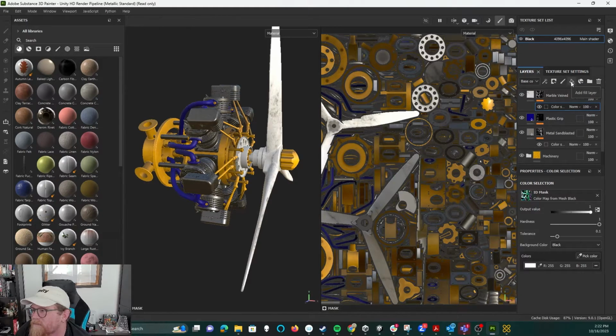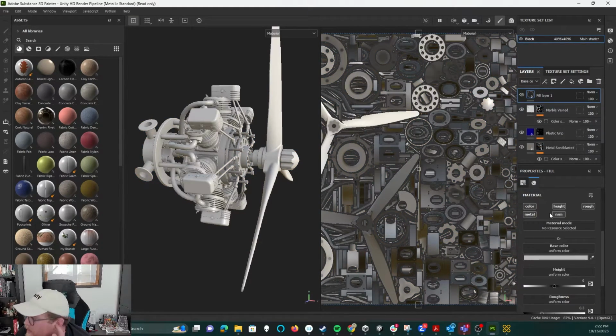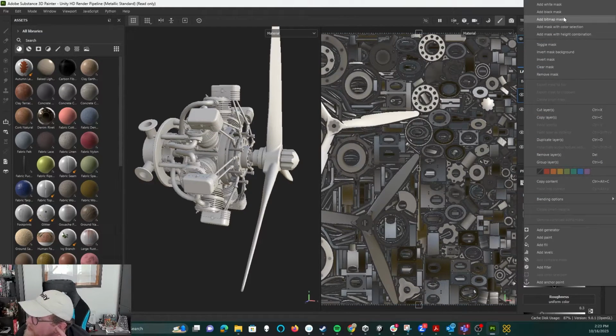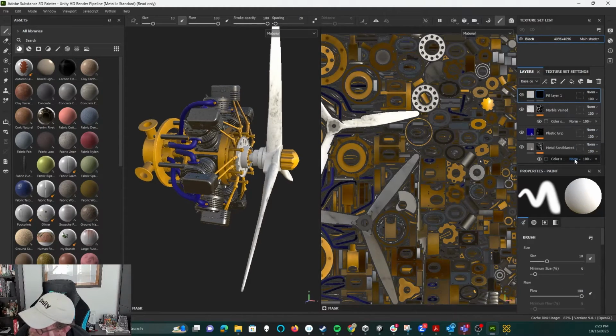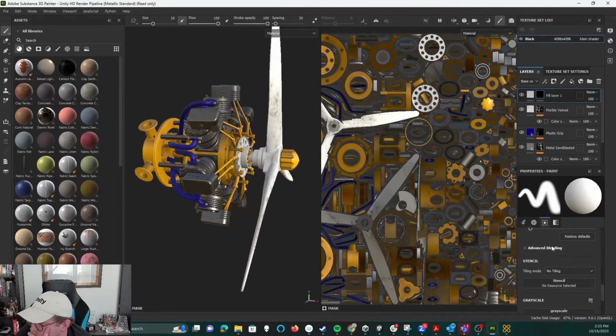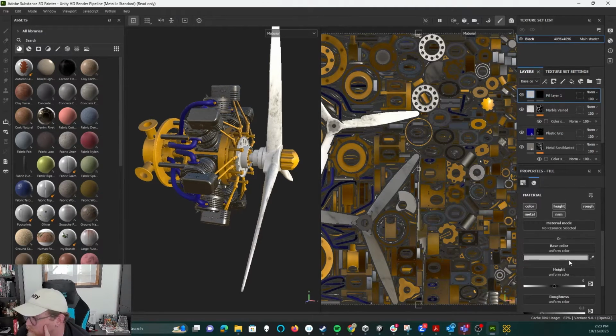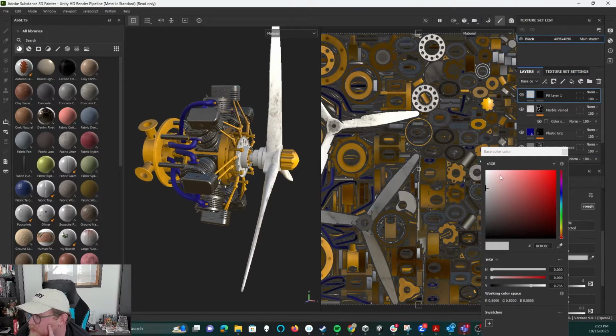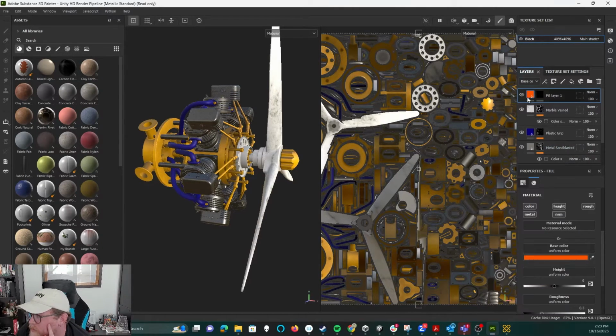And now just for the rotor head, I'm going to add a black mask for now. I just want to do something interesting. Right now I'm on the mask, which is why you didn't see any of these settings. So let's just say I want something bright and orange to alert people that they're walking towards the front of a spinning rotor. And then I want to come in here, and I can do this two ways.